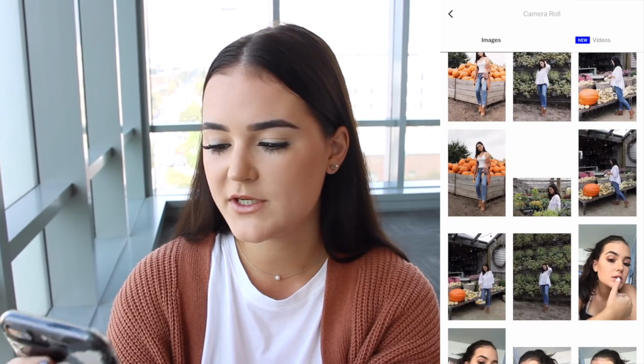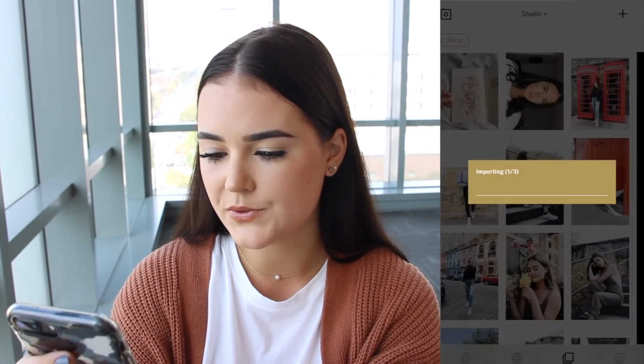So my friend and I just went on this fall photo shoot, and it was super cute. We got a bunch of cute pictures and I want to edit them all to be more fall themed, something a little bit more warm toned, a little bit orangey, and just get in the fall mood. So that's what I'm going for today. I'm first going to go on my phone and get into the app ViscoCam. This video is not sponsored. This is just a free app that I've used for a long time, and I think it's one of the best photo editing apps. So I'm going to first add the pictures that I want to edit.